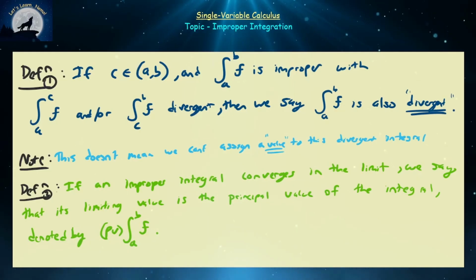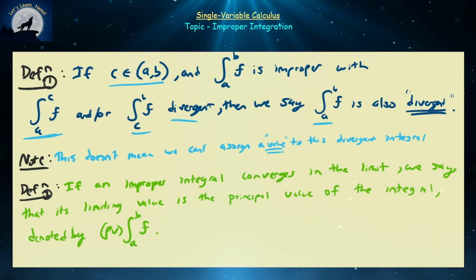There's just one more point that I want to make about improper integrals. Let's assume that we have some number in between a and b, such as c, and let's assume that the integral from a to b of f is improper, with either the integral from a to c of f or the integral from c to b divergent. Keep in mind, we've already considered the case where c is a removable or jump discontinuity. So this pretty much only applies where you have an infinite discontinuity in between a and b located at c. Then we will also say that if the integral from a to c of f or the integral from c to b is divergent, then that integral of f is also divergent.